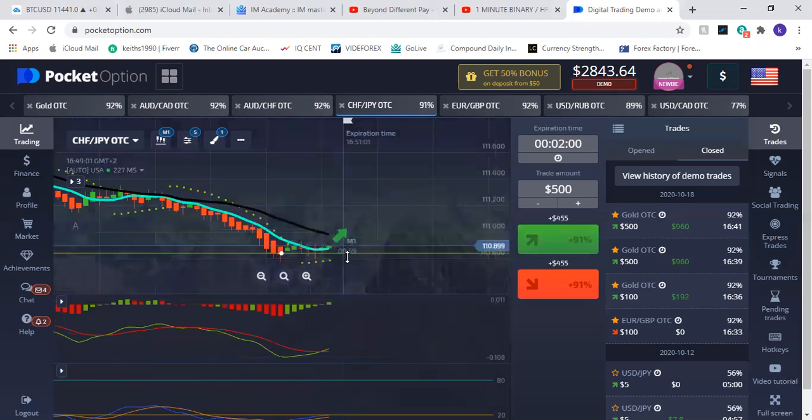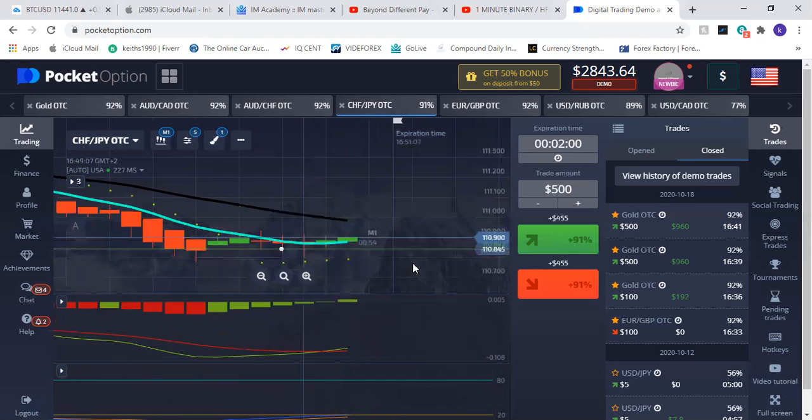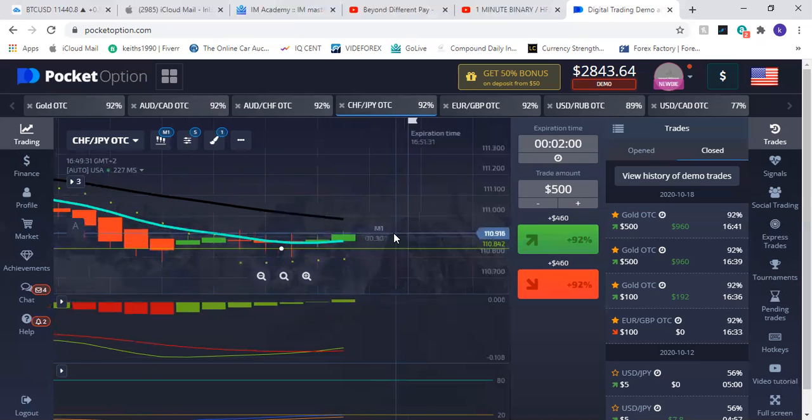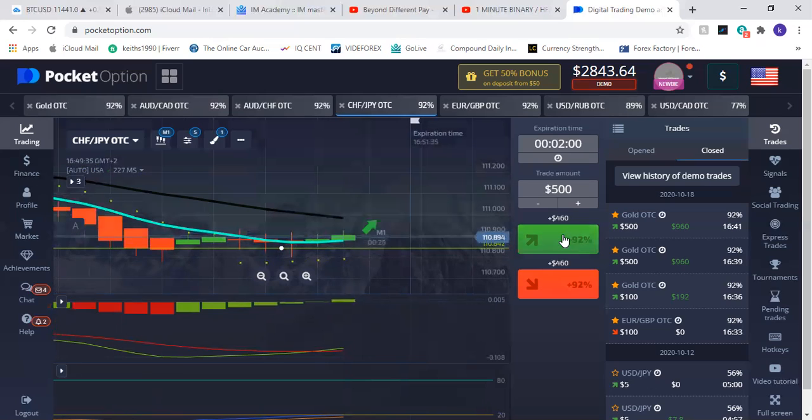The moment I see this candle pull back to my 8 moving average, I'm just going to zoom in so you can get a really clear picture. You can always get better entries on an area chart. If you have access to another computer or screen, you can pull up another Pocket Option broker, look at the candle chart and actually enter on the area chart. But for this demonstration, I'm just going to show using the candle chart so you can see and monitor it with the indicators on. So if that pulls back a little bit more, I'm going to enter in for a 2-minute call.